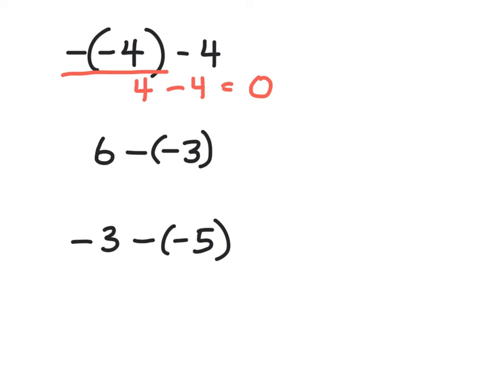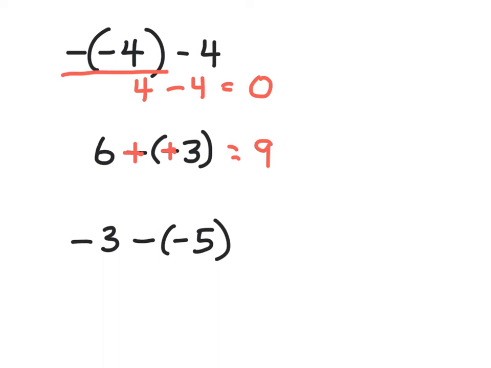So the next one, we have a 6, and we're taking away negative 3. So let's add the opposite. Remember we said subtraction is the same as adding the opposite? So I'm going to take this minus sign, I'm going to change it to adding, and what's the opposite of negative 3? That's right, it's positive 3. All right, so let me go ahead and change that to a plus. So this ends up being actually 6 plus 3, and that equals 9. Did you get that one? Okay, it's okay if you didn't get it, because we're still practicing these, but if you got that, that's awesome.